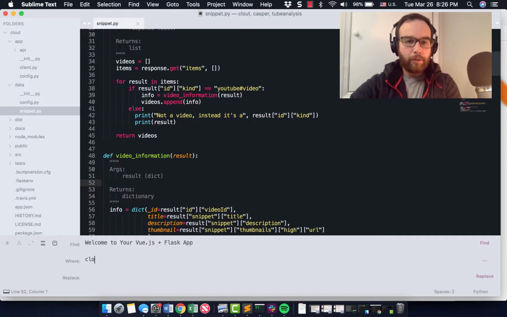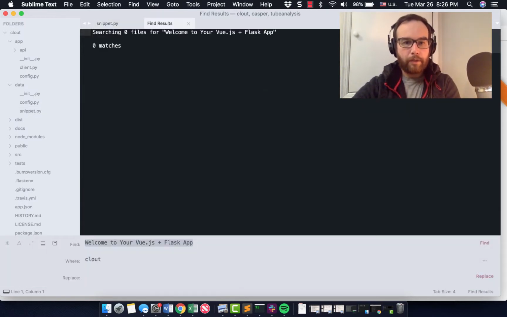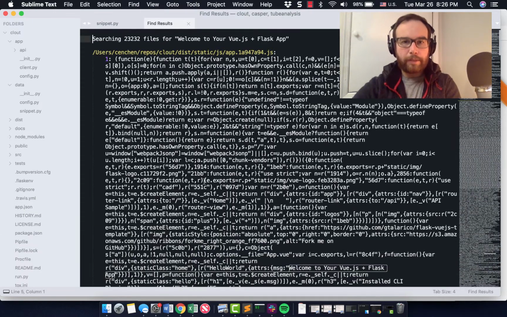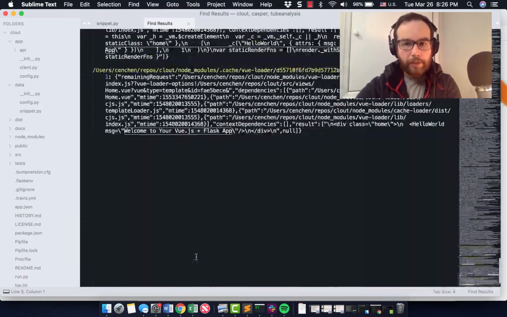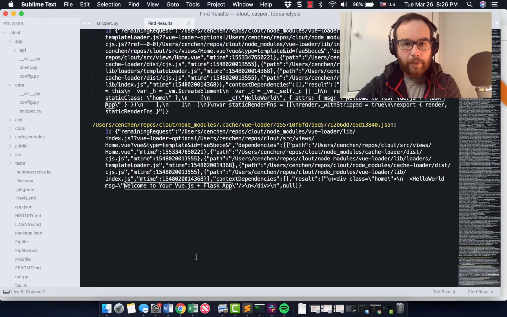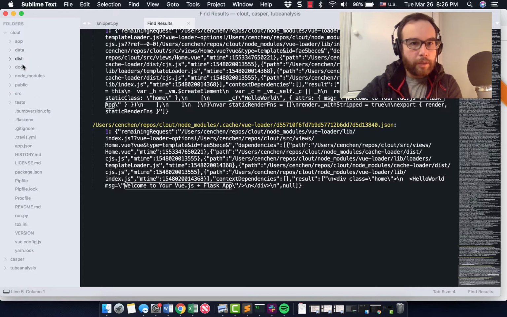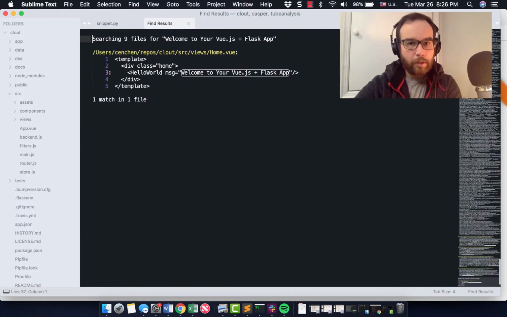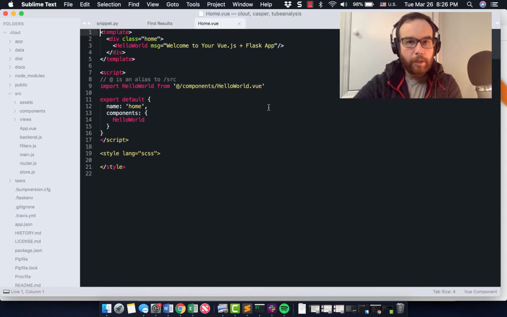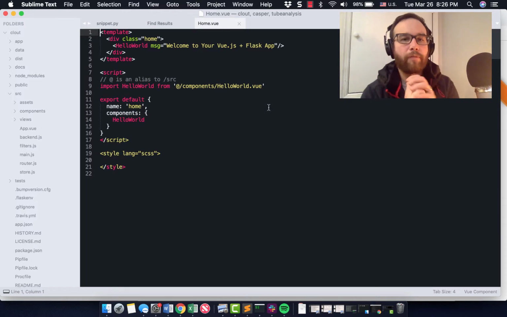If you find that text in the JavaScript, wherever it is, there's a lot of things in the JavaScript. I think you want to look in the source. So Clout source. Here we go. Clout source Home.vue. Welcome to your Vue.js Flask app.